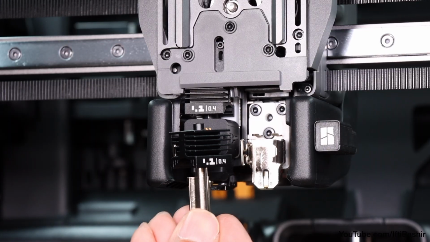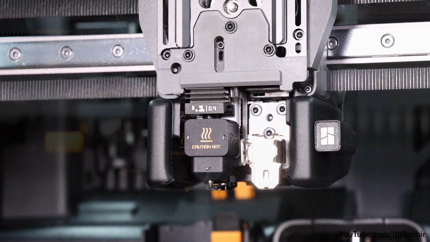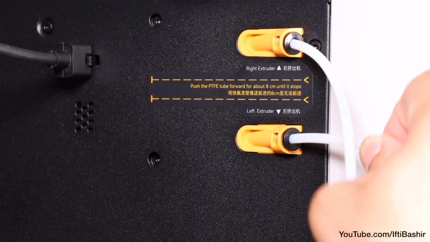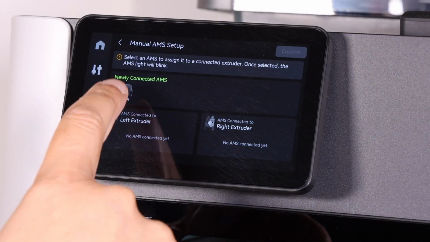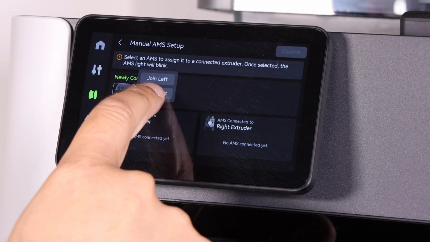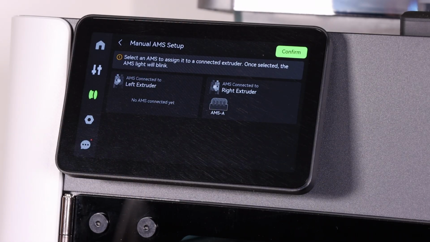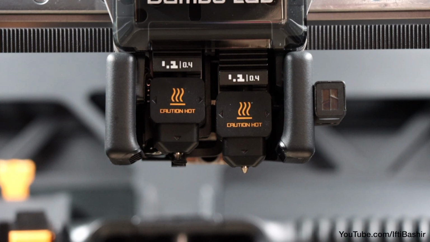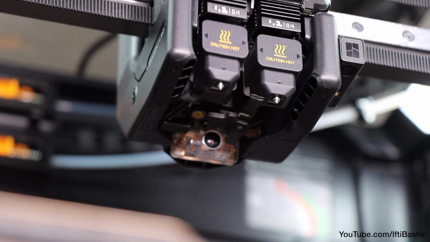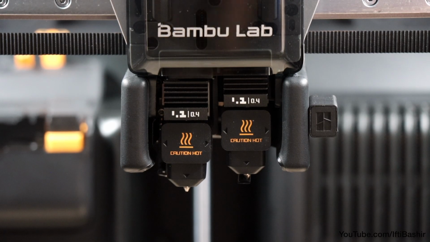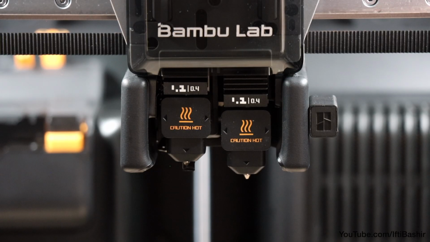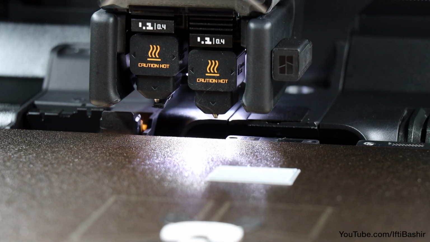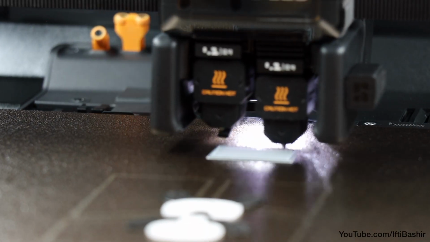In essence, the two nozzles work together to print two colors without waste, or printing two different materials at the same time. Each nozzle has its own Bowden tube, with the most common setup being one connecting to the AMS, which feeds into the right nozzle, and the second to a single spool feeding into the left. There's even a little flow blocker, which is a little arm that sits beneath the non-printing nozzle tip. So when the left nozzle is done printing, it will move up and the flow blocker will switch sides. The right nozzle sits stationary on the tool head. This stops filament oozing out during a print, and coupled with the nozzle cleaning system, it does work really well.